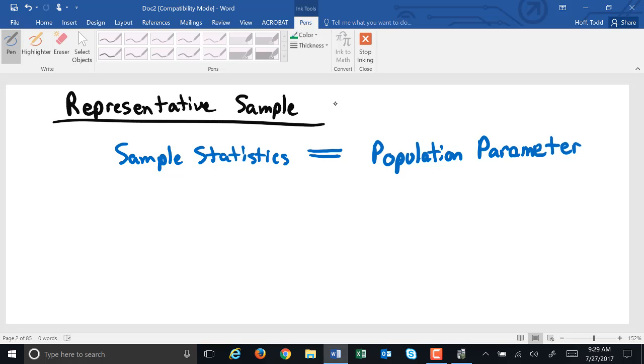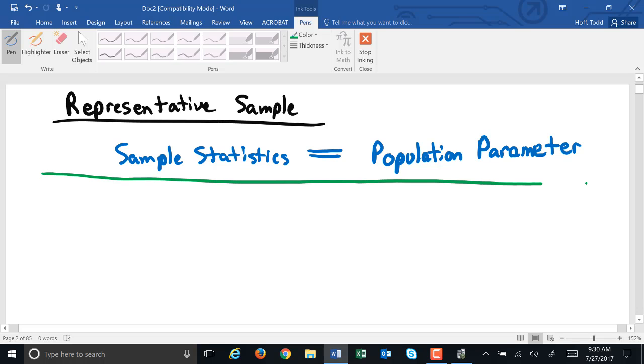So a sample statistic might be saying, of the 40 students we surveyed, the average cost of books was $482 a semester. That's a sample statistic. A population parameter is a little bit tricky because we generally don't know the exact numbers. So we might say, based on our information, we estimate that the average student at WITC spends around $500 per semester on books. That's not an exact number, but it is being used to describe the population. We're saying that every student at WITC spends around that much on average on books.